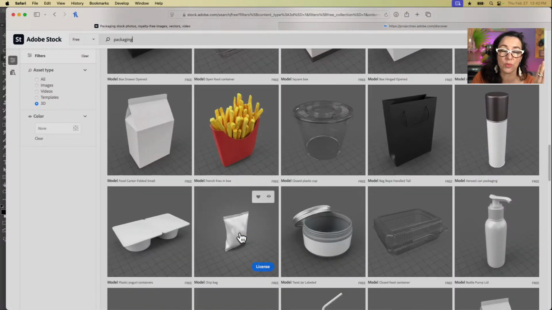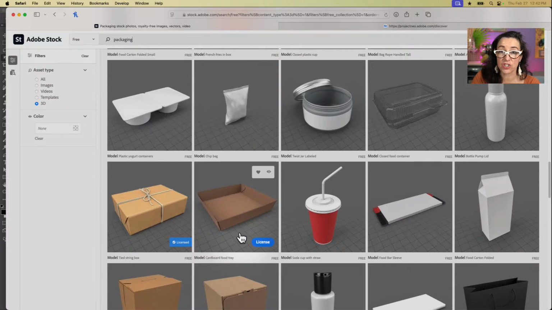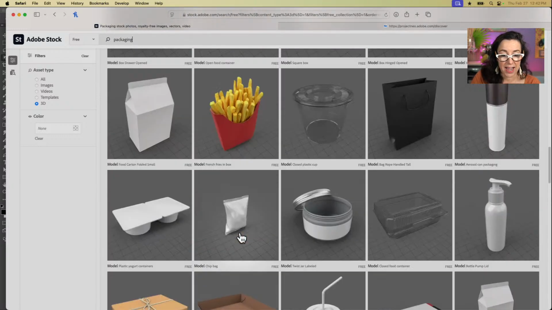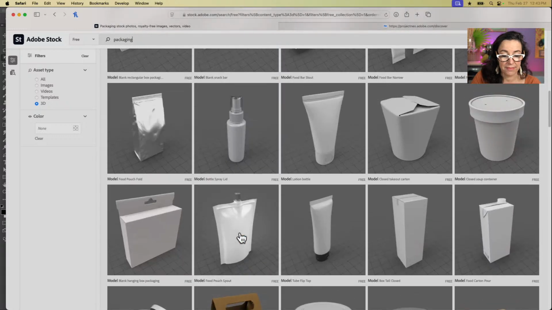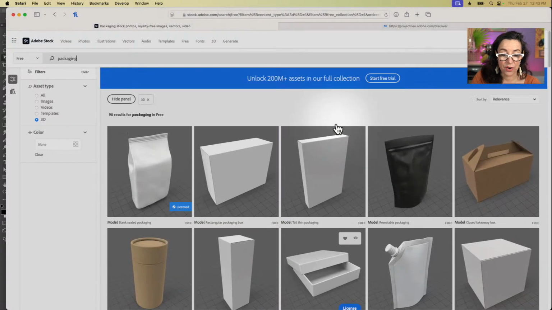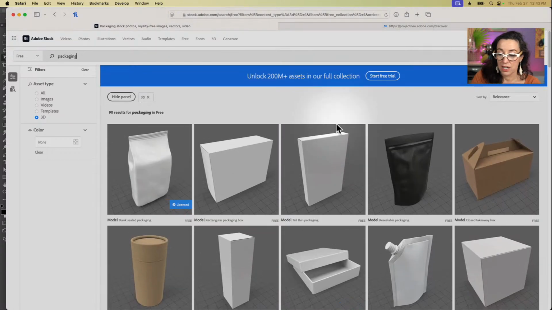So whether you're working with product photography or you're generating an entire scene, and you need to change the perspective of some of this stuff, you can do it. And then you can put your own packaging on here too. So that is pretty cool.